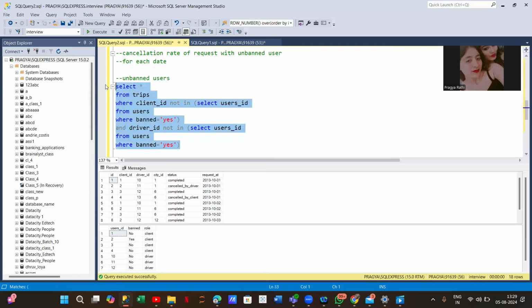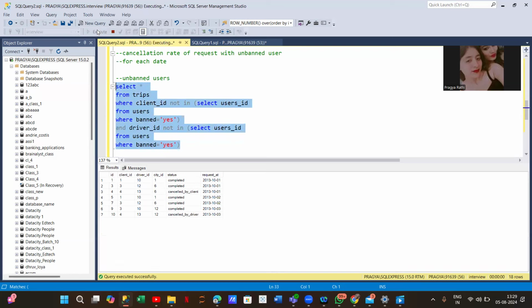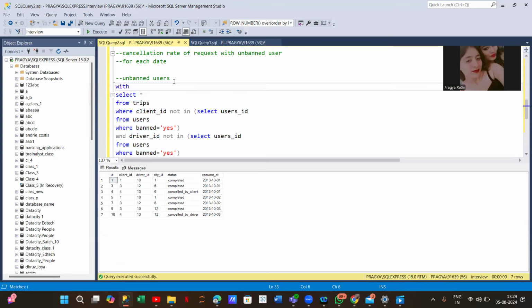So this will give me all the users who are not banned and every piece of information about those users, right? So I will save it in my CTE.